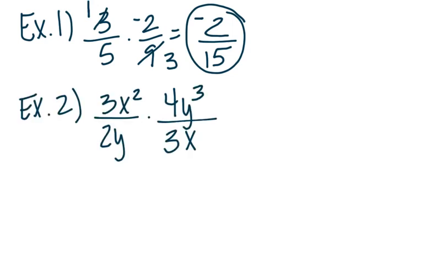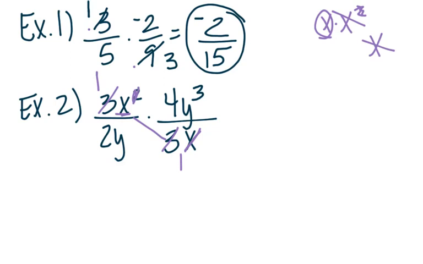So for example 2, the first thing you are going to do is cross cancel. Just like we did up here with the 3 and the 9, we can do that down here in example 2. So let's start with your 3x squared and your 3x. Your 3's will cancel out and give you 1, because 3 goes into both of those one time. And with your x squared and your x, your square cancels out and leaves you with an x, and this x is going to cancel. Because if you had x squared and then x, that's like having x times x. So one of these x's is going to cancel out, leaving you with an x in the top.